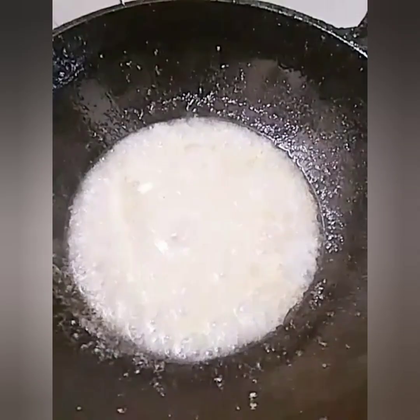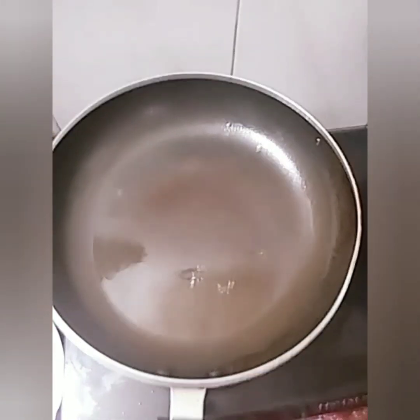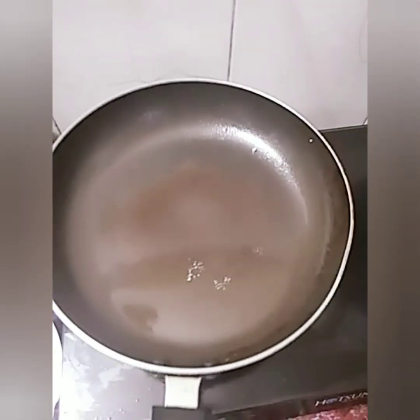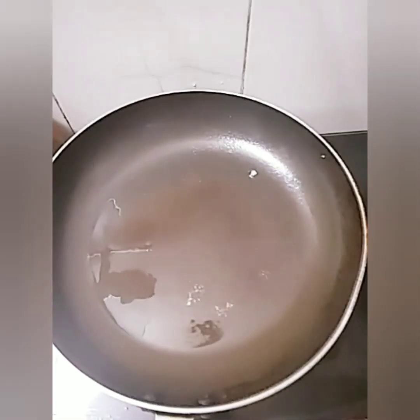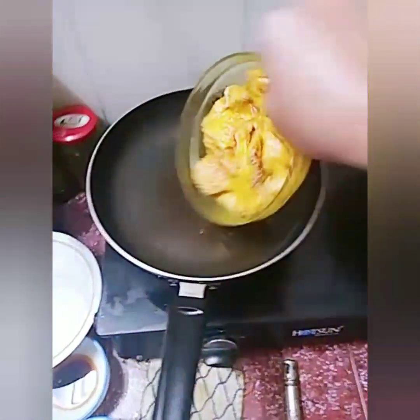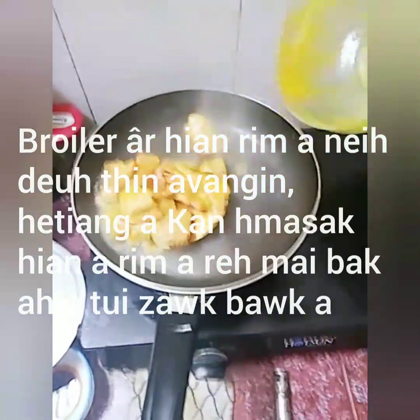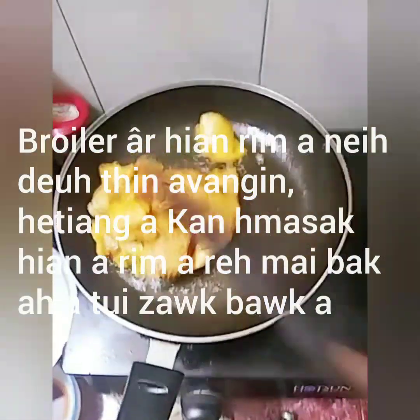In the meantime, in another pan, fry the marinated chicken. Fry it till it turns golden brown.